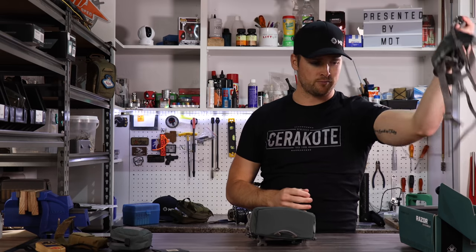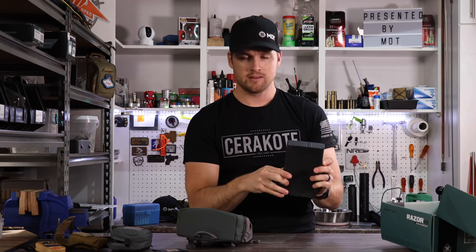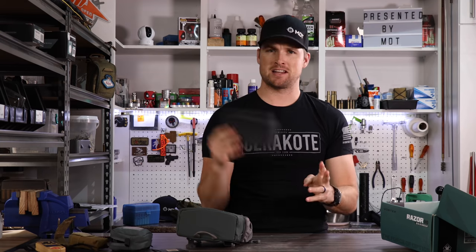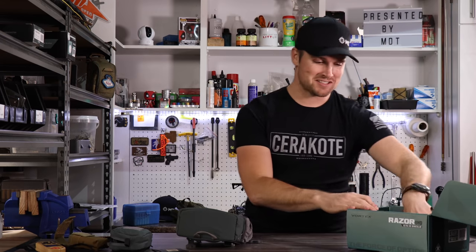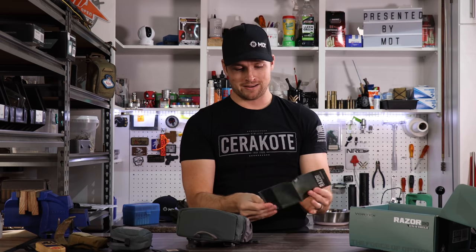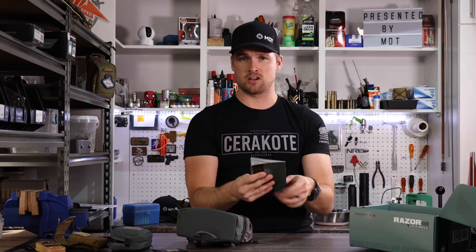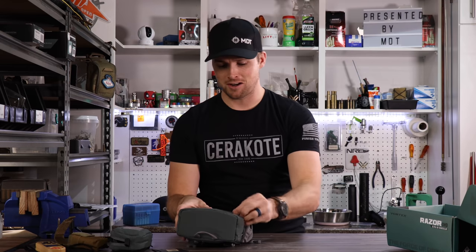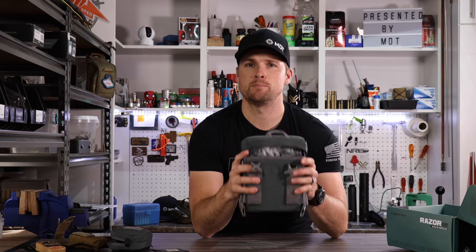I'm absolutely gonna take advantage of that. Now we have another box over here. What could this be? This is just a spacer box. It does nothing. That's just to keep everything all snug in there. And then obviously we've got our manual, which is only 1, 2, 3, 4 pages long, so I might actually read this one. Okay, let's get over to the meat and potatoes, which is our UHD binos.